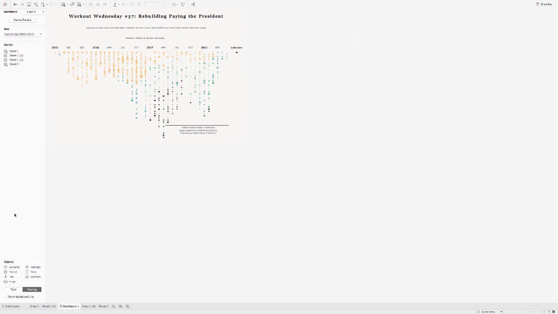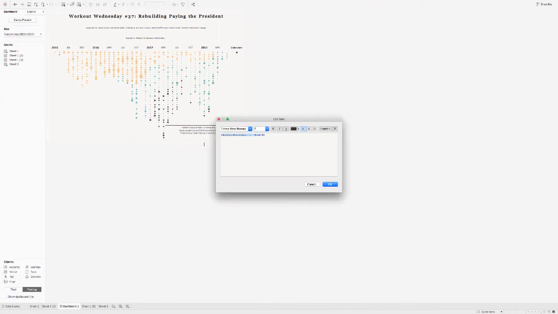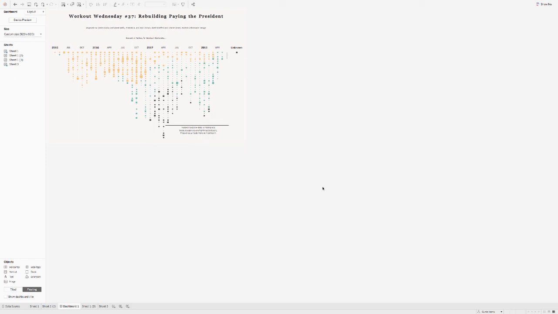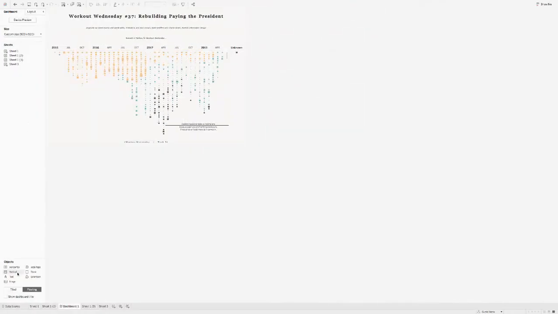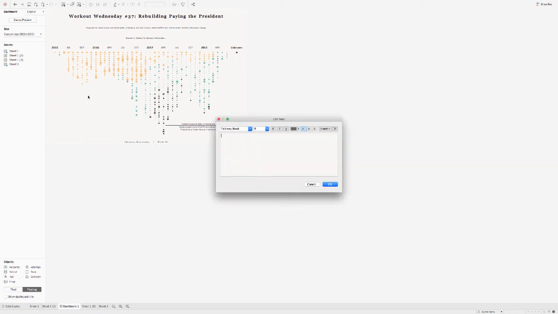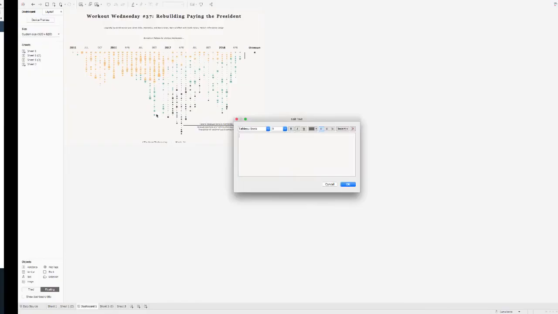Have that. We can just add a little text box to our container in the center. And we just need some annotations. So again, just going to cheat and add it this way.